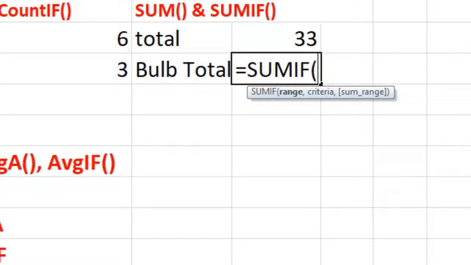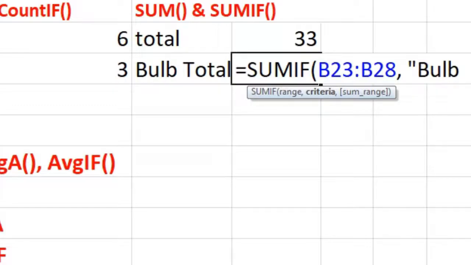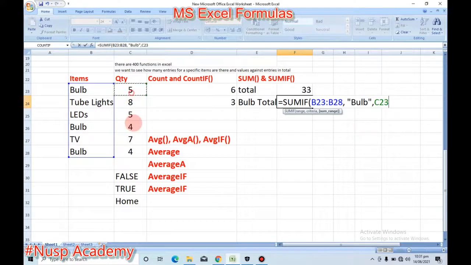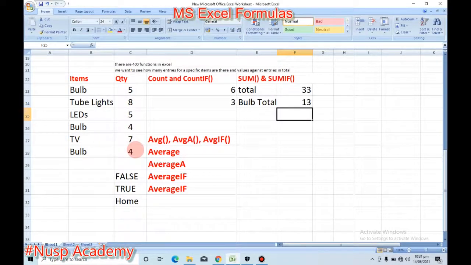Select the range, comma, those cells which contain the value bulb, comma, from here it will pick the values. Close the parentheses, press enter. 13. There are 13 bulbs in total. 4 and 4, 8 and 5, 13.